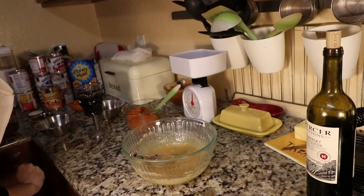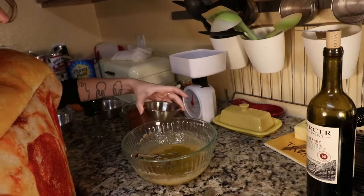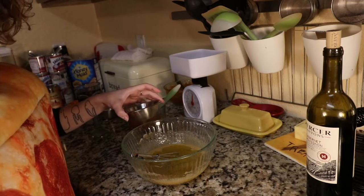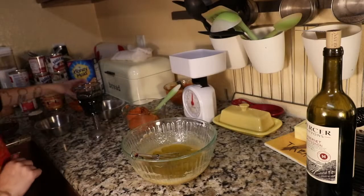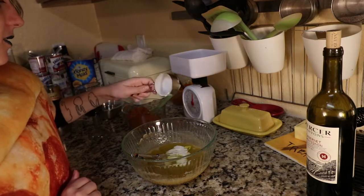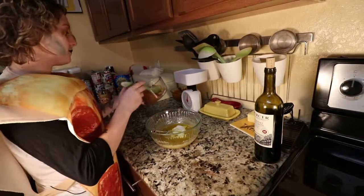Now we're gonna put in the oil. You know what? I could have replaced the oil with butter. Next time. You know, my audience doesn't get to see my beautiful face when we record it this way. We're gonna mix our oil, our kefir, or whatever you decide to use instead, and our pumpkin puree, I think.